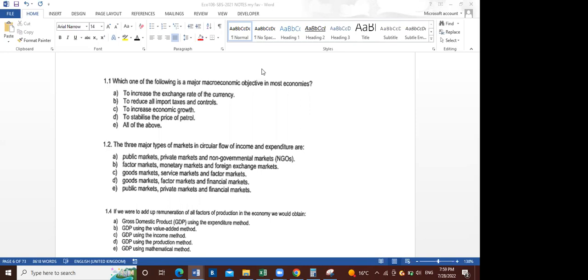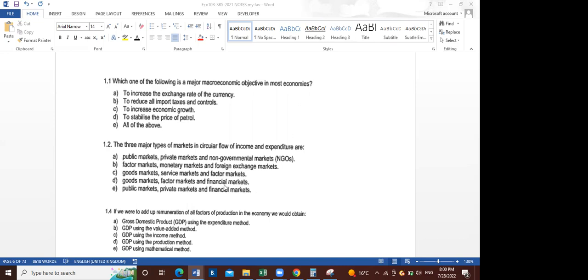But the correct answer that we're looking for there is option D, which says goods market, factor market, and financial markets. All right. So financial markets, that is where you go with your capital to invest for you to get interest in the financial market. So we didn't highlight that as we were talking, but I just passed through it as I was talking about the incomes method, etc. So we have the goods market, the factor market, and the financial markets. You will understand this one more as we'll be talking about the monetary sector, which is the second unit of the module, and how the financial markets operates, etc.